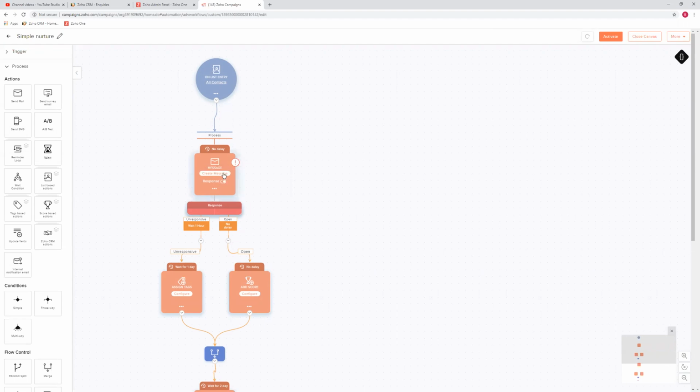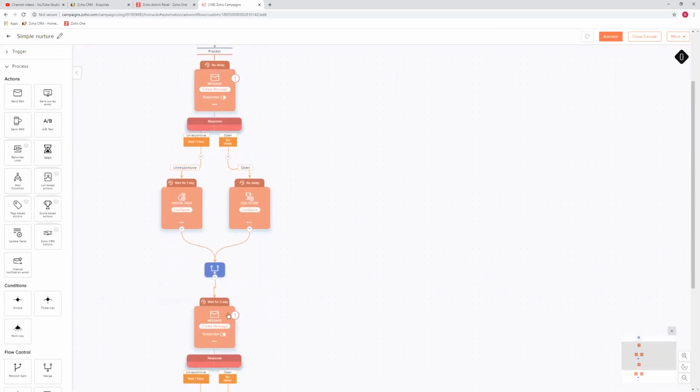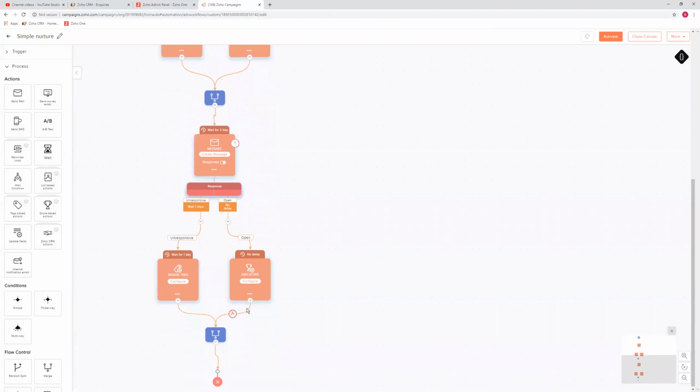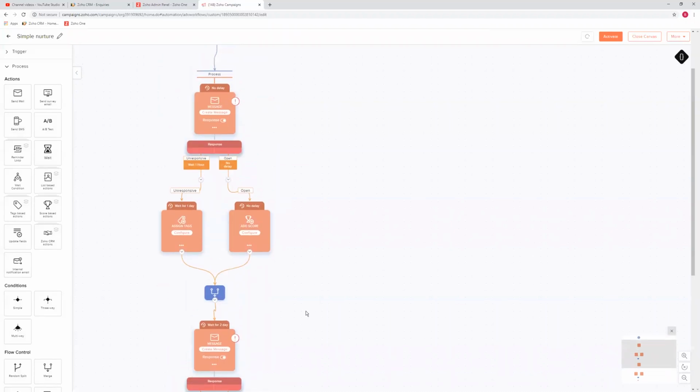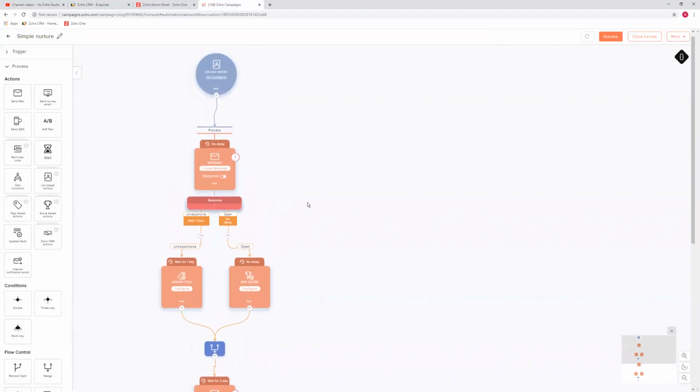If you don't save it as a template and you've just saved it as a campaign, you will not be able to reuse the campaign. You'll need to save the email as a template, because in Zoho's eyes, this here is its own campaign. This here is its own campaign down here, sorry. And then further on down, you can add more campaigns. Technically they're separate campaigns because they're separate emails going out at separate times.